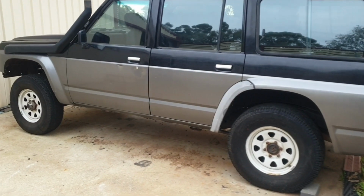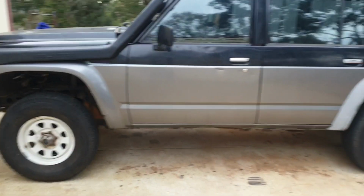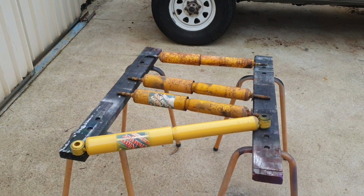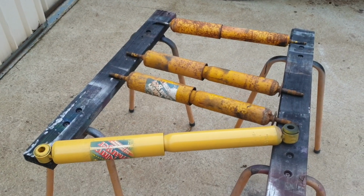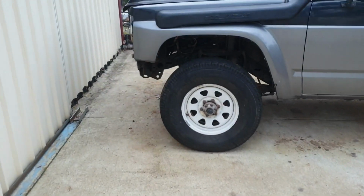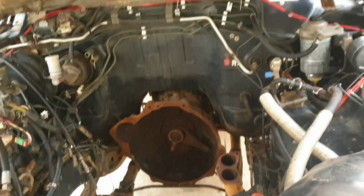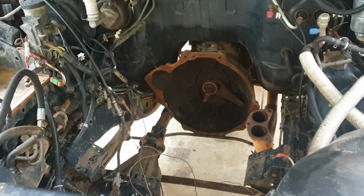Well, with the body lift kit out, we just got to throw some new bolts in, secure it. Ran out of time for this episode, but we're going to paint up the shocks. I've got to pull another rear one out of my car. We'll use these second handies with a Dulux rebuild. Got to order a couple of parts, and we're going to start getting onto the engine side of things. So hopefully the next time we can throw an engine in.